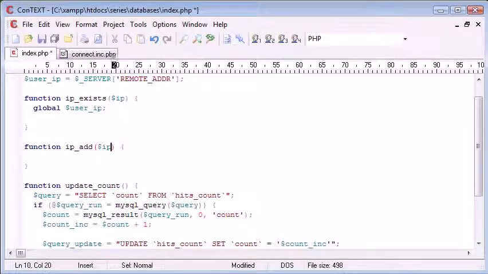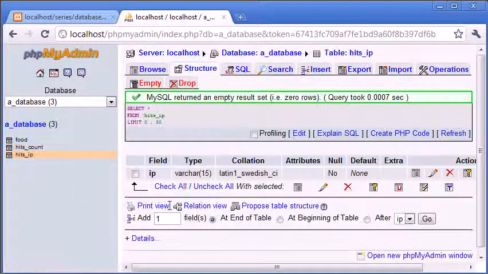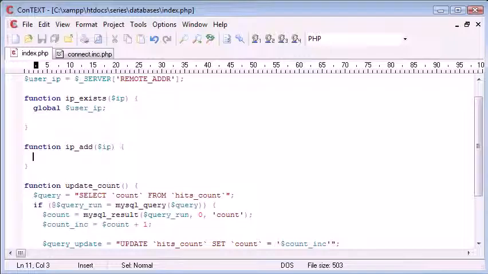So again, we're taking in IP, okay, so IP add. So we need to add an IP address to our table. Our table is, let's just refresh this to blank that. Our table is hits IP, and our field is IP.